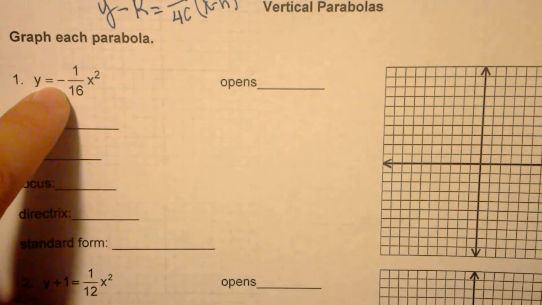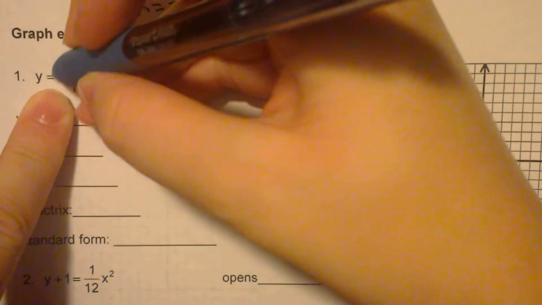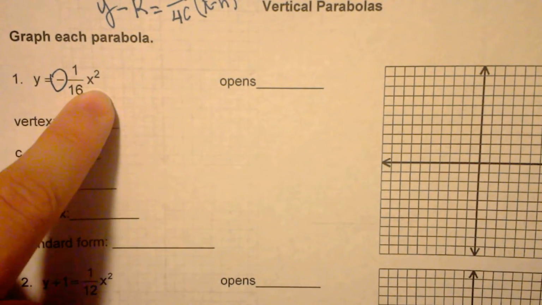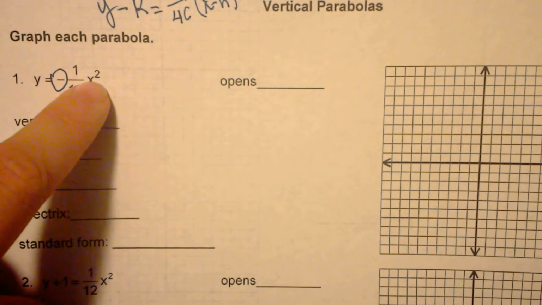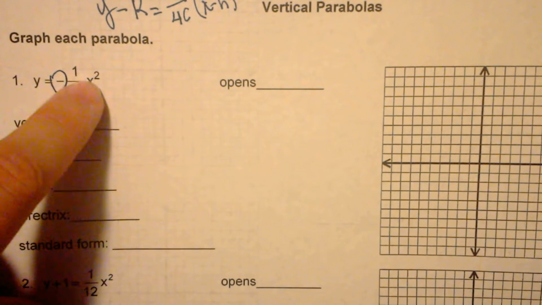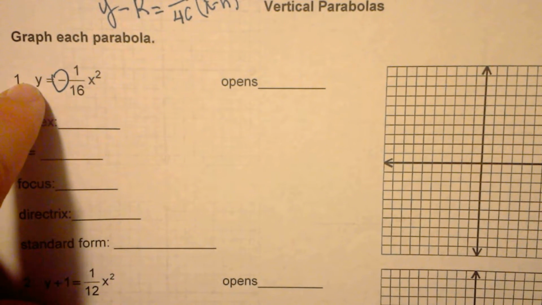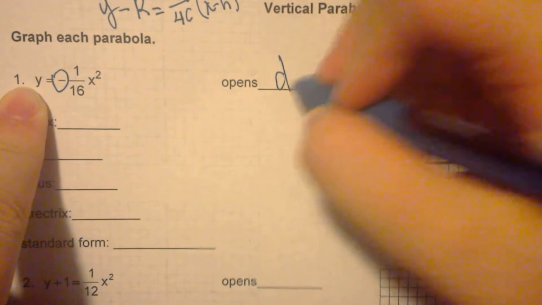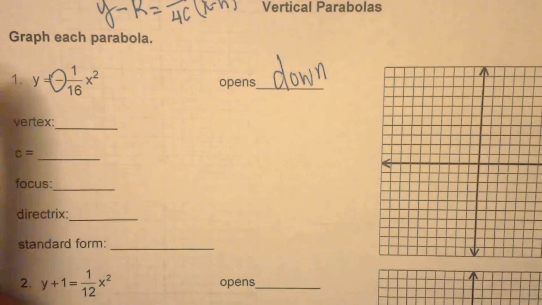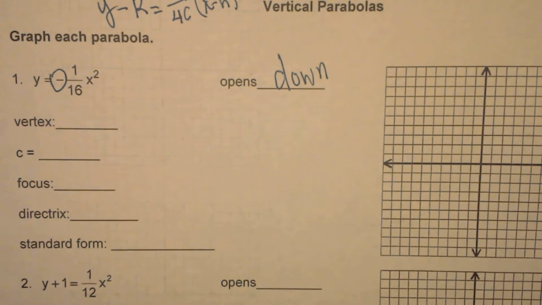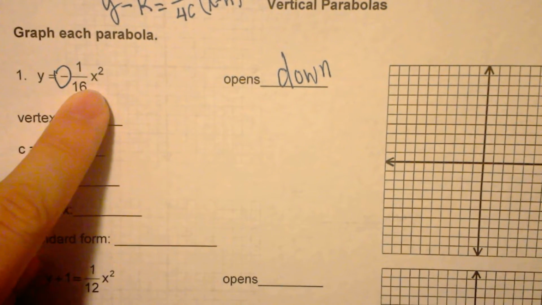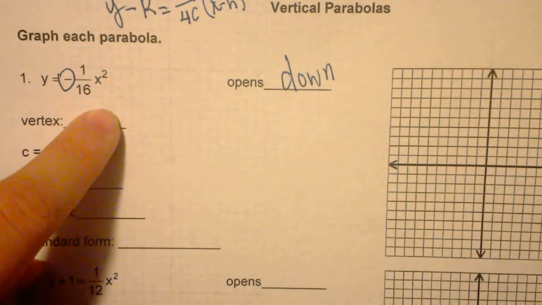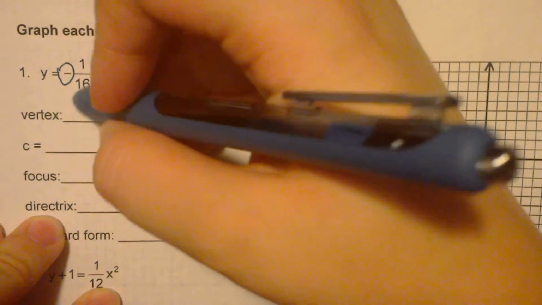So negative on the outside. That means now for every x, since my x value is going to come out positive anyway because it's squared, it was a positive times a negative, so I'm going to have negative y's, so I'm going to be facing down. And my vertex, I'm not adding on the inside with x, and I'm not subtracting or adding on the outside with y, so h and k are both 0.